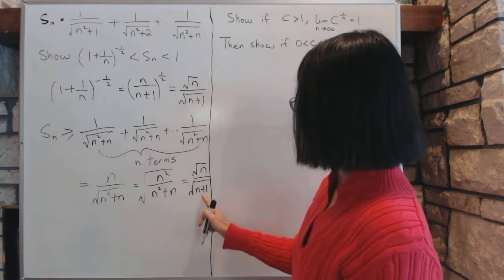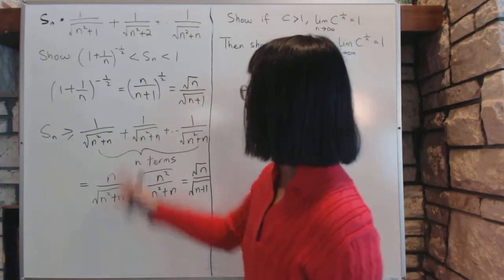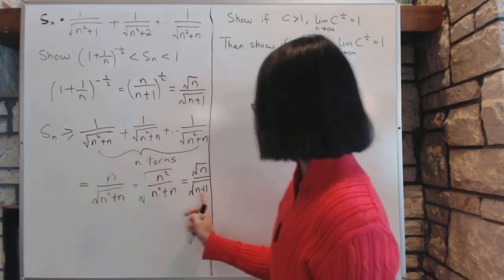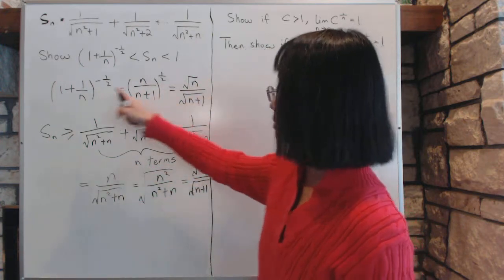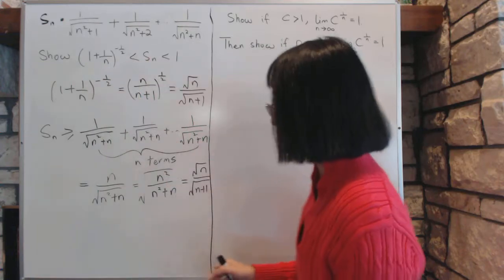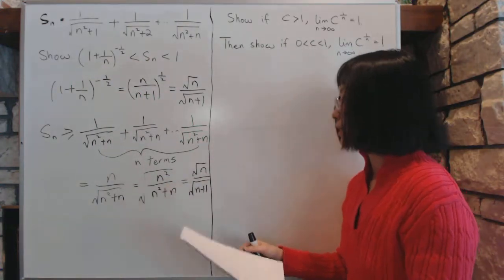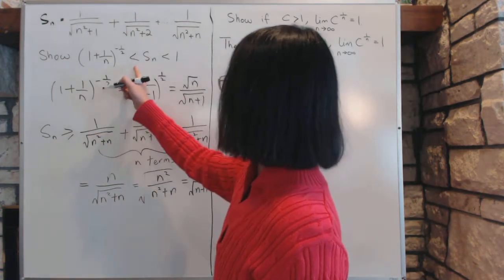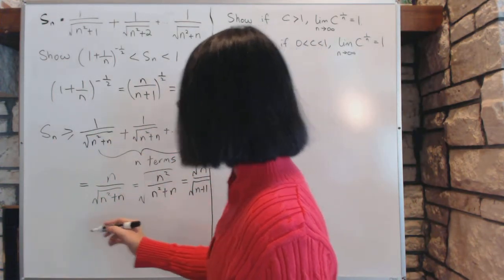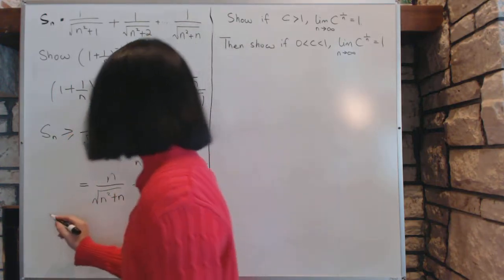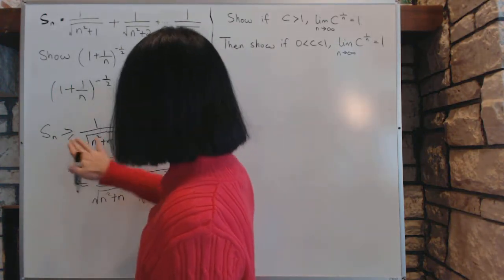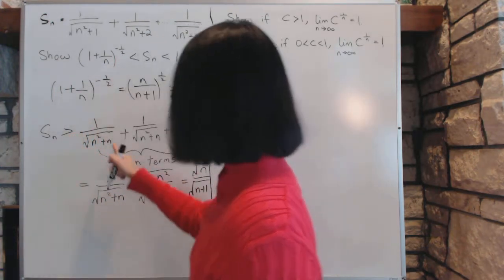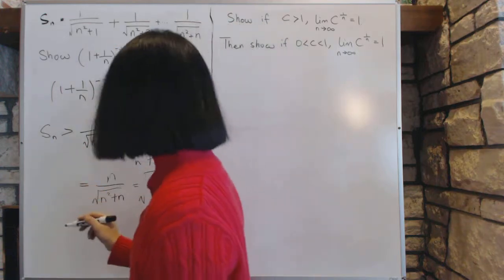And as you notice, this is exactly this thing, and therefore we have succeeded with the first part of the proof, that Sn is bigger than that. Because we have shown Sn is bigger than this thing, and this thing is exactly that, which is the first thing we're supposed to show. Then the second part: first we showed what Sn is bigger than, now we're going to show what Sn is less than. Given that we are trying to show an inequality, we'll get rid of the equal sign, because we're replacing it with a bigger number, so it wouldn't be equal.